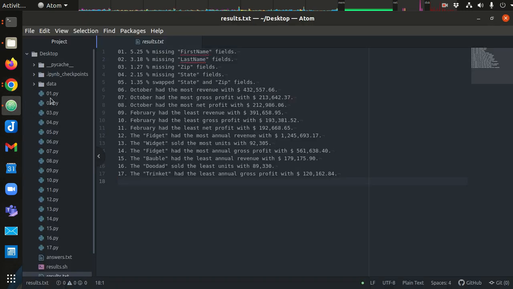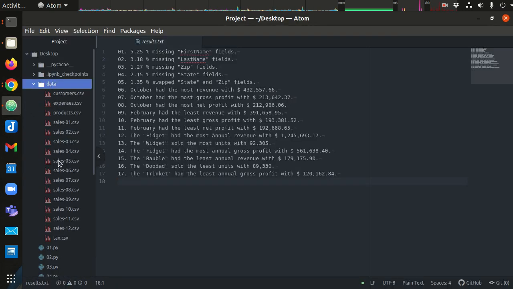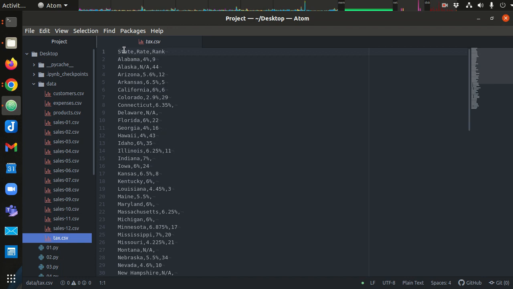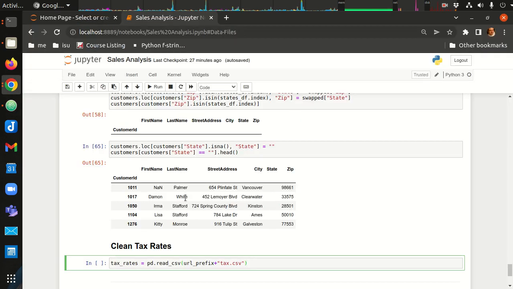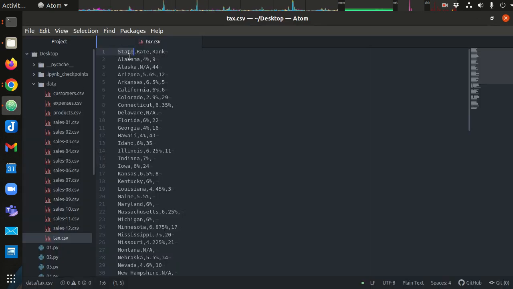If we explore our data here, we've got our data files in here, tax. I want this state field to be my index. Okay, so that's what I'm going to do. I'm going to change this, and we can do that right from the read_csv function. So I can say I want my index column to be state. So I'm specifying the label here, and so these will be my index values instead of having them just be numbered.